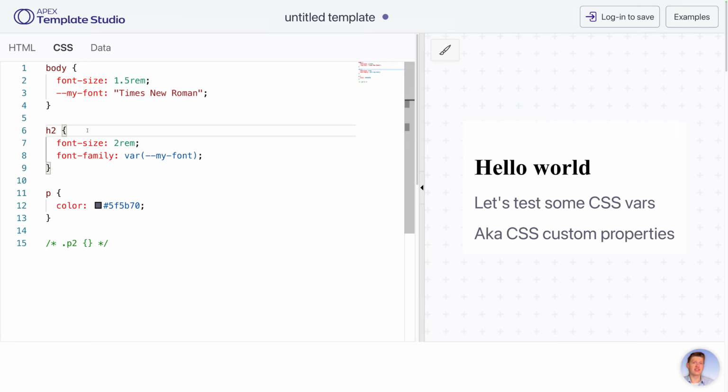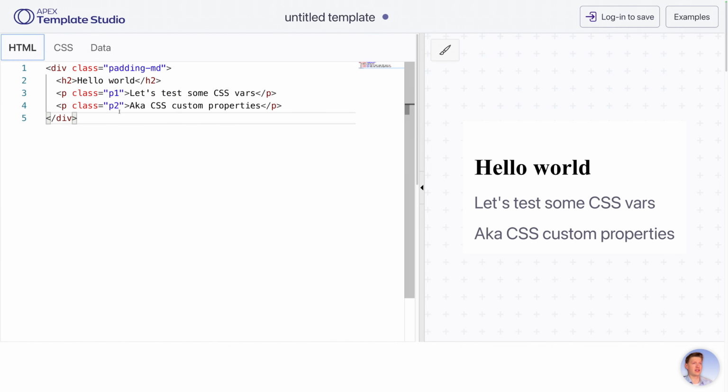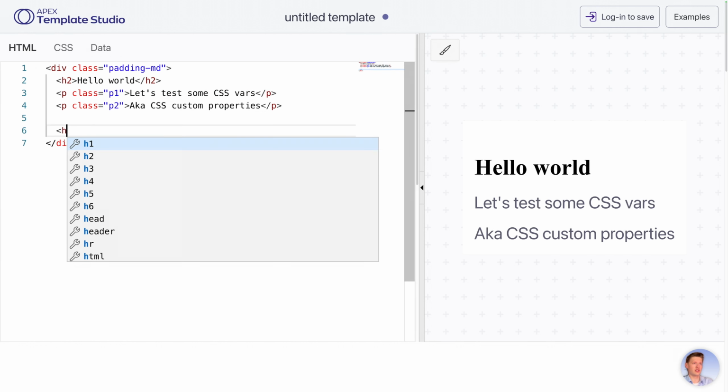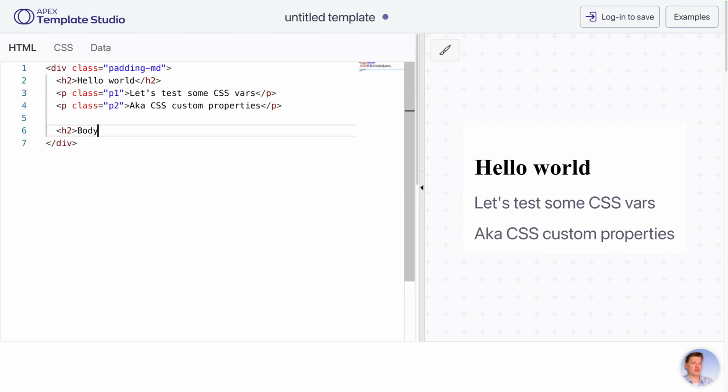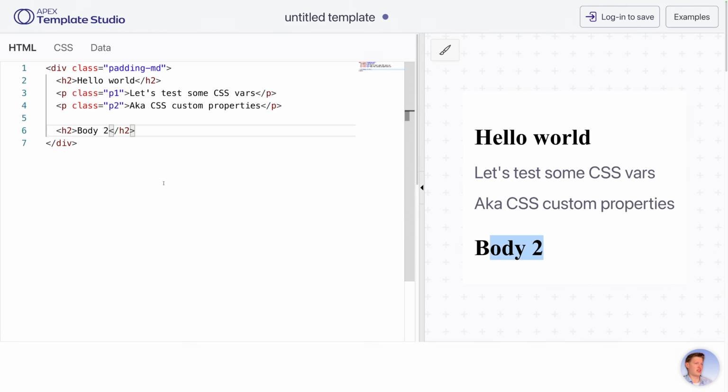Thing is, CSS is still cascading. So I've applied it to the body, which is pretty unspecific. So if I add another H2 here, and I give this a class of special-h2 or something, now I can reference it.